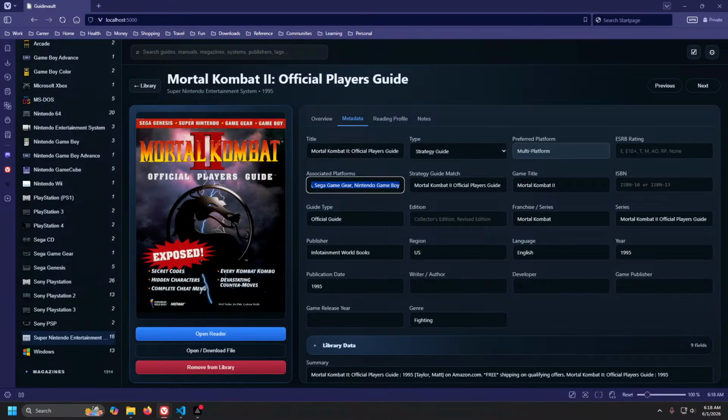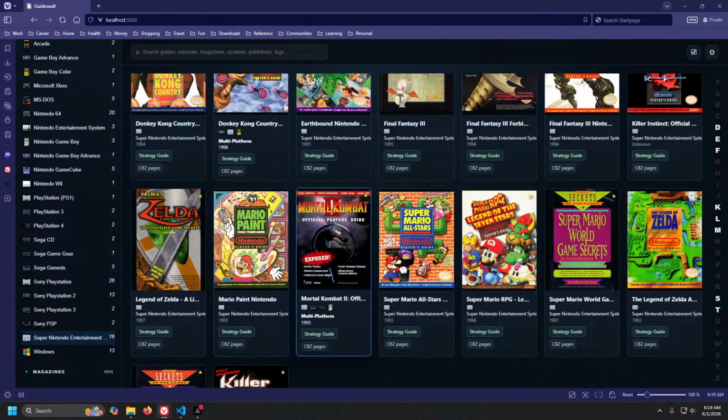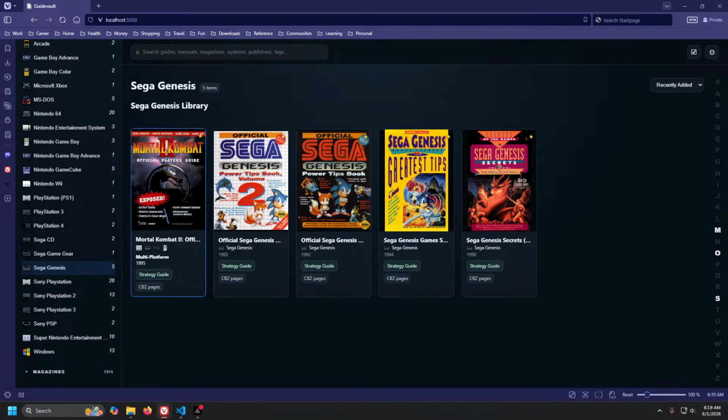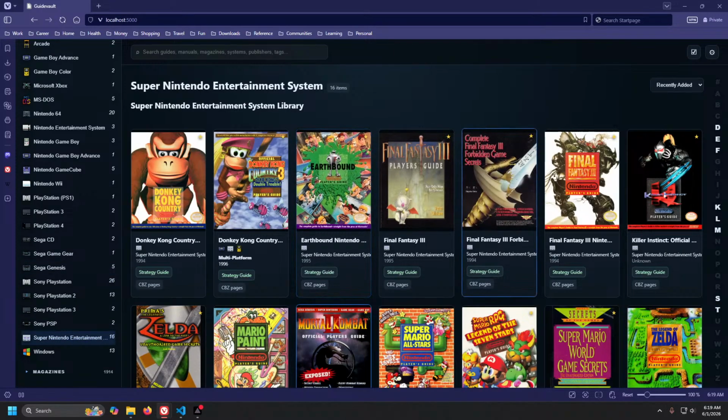What that will do is this same guide will also show in those other platforms, and you'll get a little icon on the bottom of all the platforms that the guide is associated with, and then a multi-platform indicator instead of the actual system name, letting you know that it's used in multiple places. So that was pretty handy.